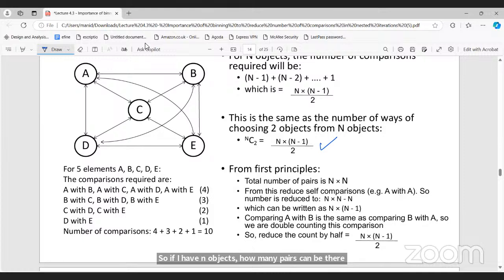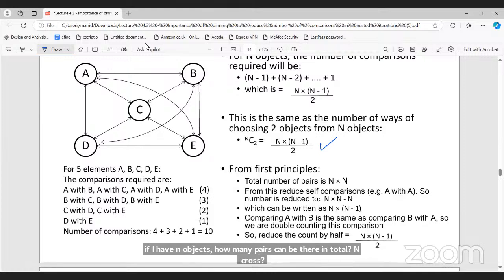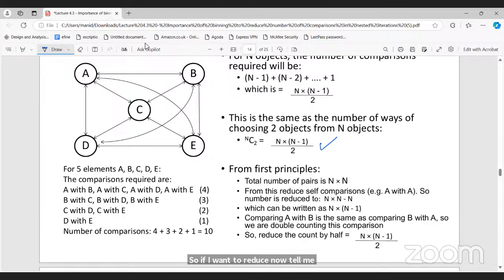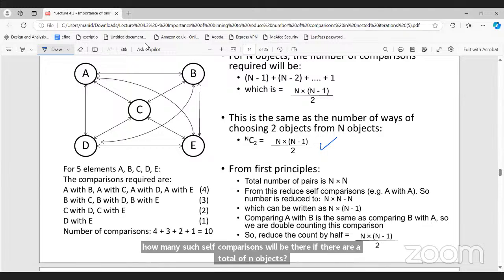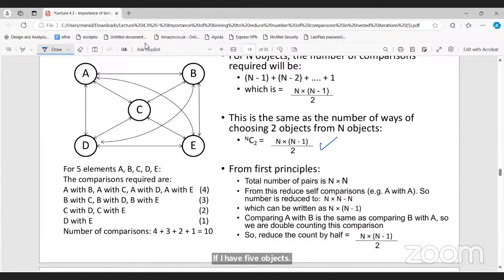So if I want to reduce, now tell me, is there any point in comparing A with itself or B with itself? Self comparisons, do I need them? So how many such self comparisons will be there if there are total n objects? If I have 5 objects, how many self comparisons are there? 5.